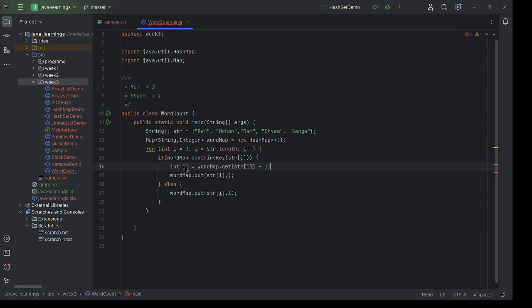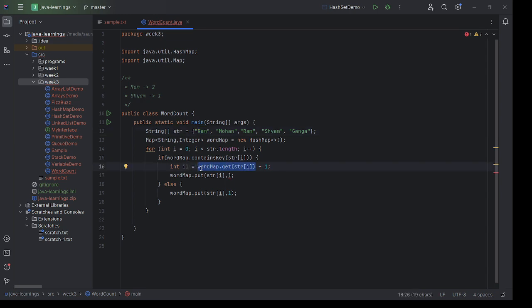Yeah, so you understand it like this. If you will understand it better like this, right? So what we are doing here is word map dot get. So I am getting based on this key. Suppose this is Ram. So based on this key, I will get this. So what I will get here is, if I have Ram in my hash map 1 time, only the single time, I will get 1 here when I get this, right?